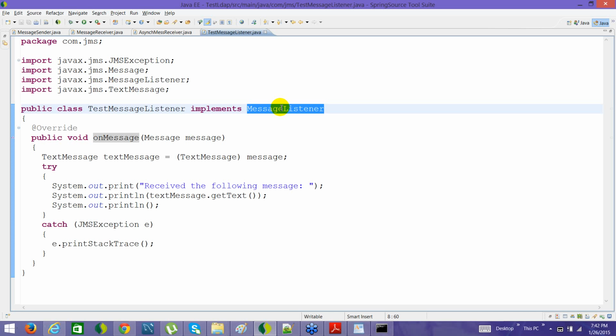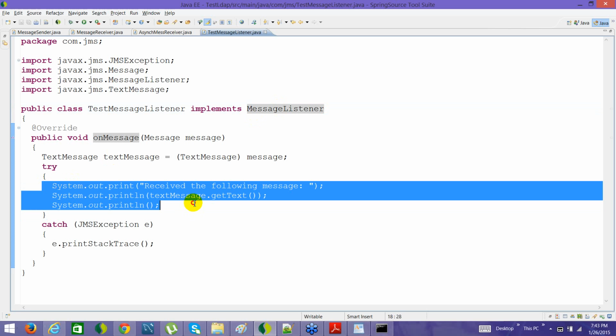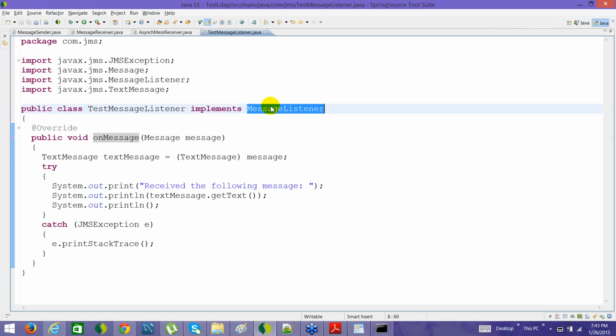Now these beans are kept, one object for each bean, open by the server itself, and the server maintains the state, etc. So once the message driven bean is created, that bean is kept alive for the entire duration of the application server. And whenever a message comes which is related to that MDB, the message driven bean, we consume it, and we can put our business logic there. That message driven bean also implements this message listener itself.